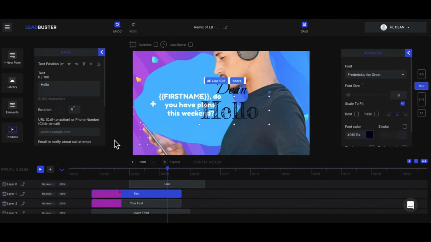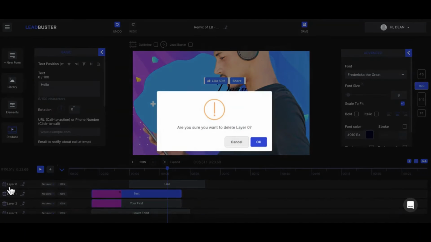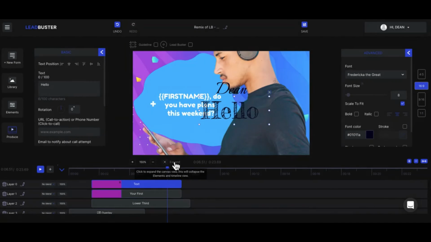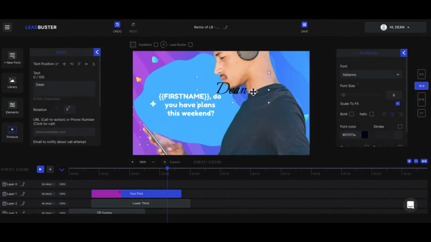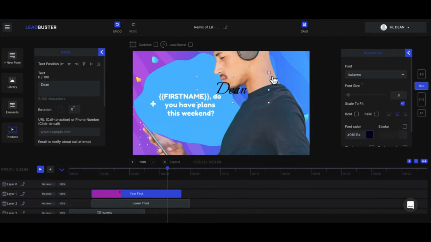Okay, and I am going to delete this. All right, it is very easy to use. All you have to do is click here also. If you need to delete some, you'll just see this X button right here. As you will see with your text, you have every ability to customize your text.